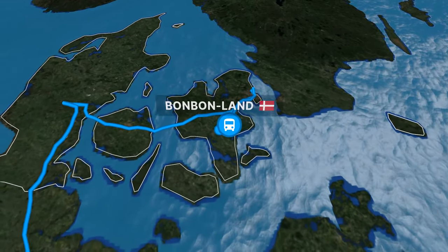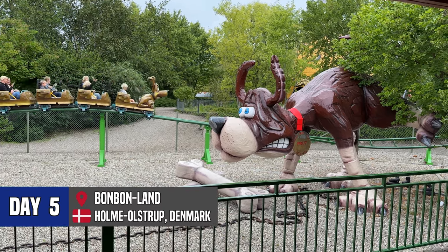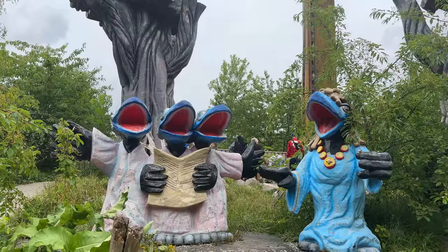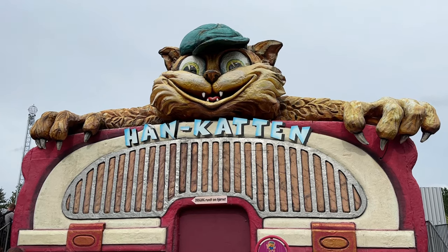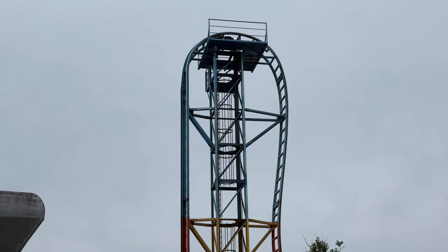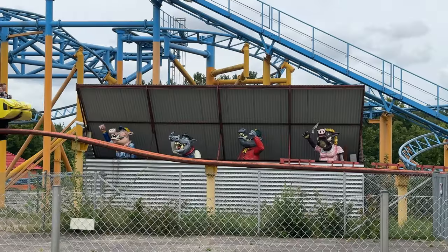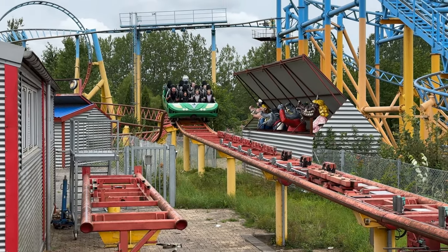Day 5 started at a place called Bon Bon Land, and Bon Bon Land is absolutely batshit crazy. This is not only the most bizarre park I've ever been to, but one of the strangest places I've visited in general, and for that reason it ended up being one of my favorite stops of the entire trip. Between rides like the Water Rat and the Farting Dog Roller Coaster, it has this wacky yet endearing quirkiness, and every ride is just so tacky with some kind of gag. But on top of that, Bon Bon Land has some real coasters too — the first ever Gerstlauer Eurofighter was built here, and they also have probably the best Gerstlauer spinning coaster on the planet, which was honestly even better than Tornado the day prior. Between the goofy characters and toilet humor, Bon Bon Land is just so charming and campy — the park is almost so bad that it's good, and I just laughed like a child the entire time.